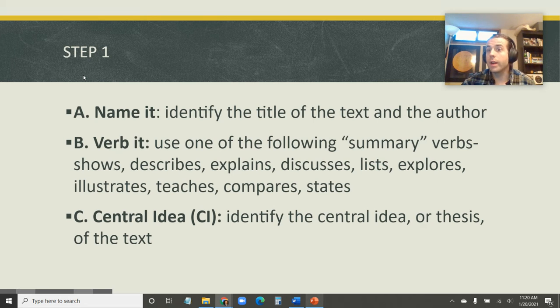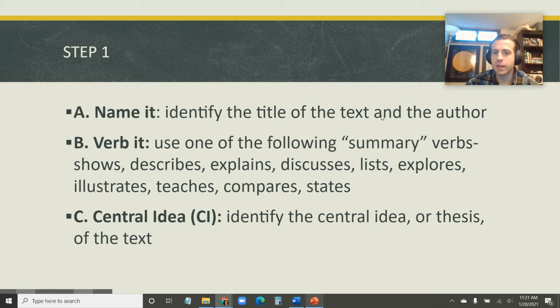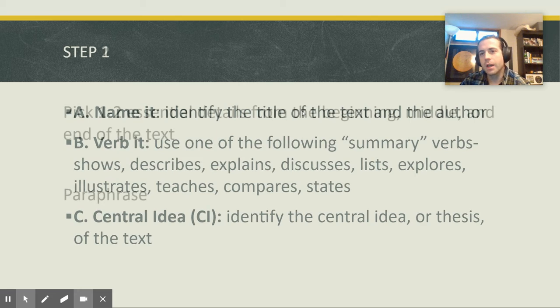Number 1, write your topic sentence for this objective summary. And you can kind of tick off these 3 boxes in 1 sentence. So obviously you're going to identify the title and the author of the text, maybe any other relevant information. Use a strong verb like shows, describes, compares, illustrates, and then give me the central idea of a text. Here's what the overall point of this article was. In the author's ideas, not your ideas, right? Got to leave our opinion aside for now. So that's kind of sentence 1.